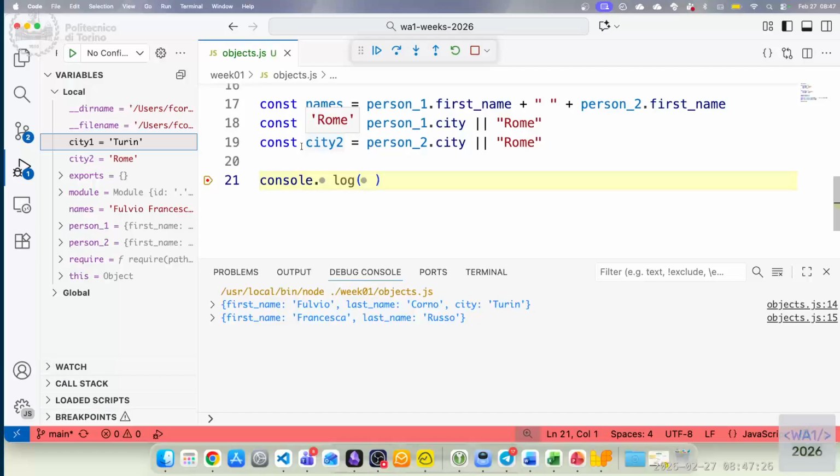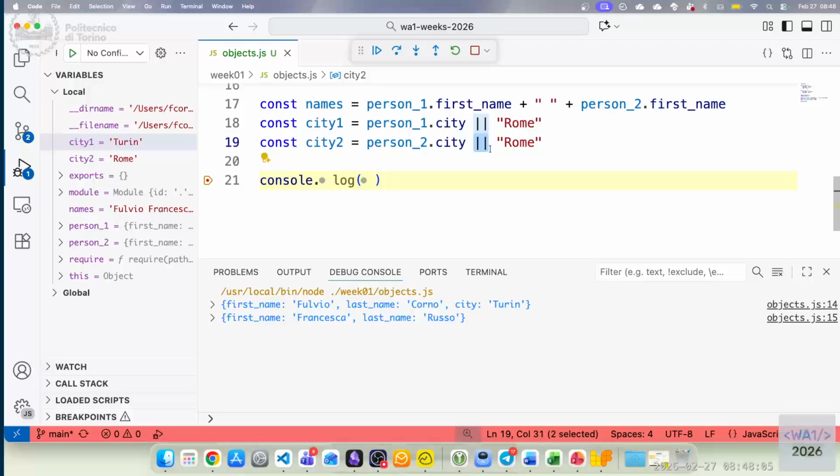This is quite common, and how does it work? It works because this is a Boolean operator, the OR operator between true and false and so on. The rule is that if the first operand is true, or in JavaScript we say is truthy, so any value that converts to true, we don't need to look at the rest. So actually, the definition of the OR operator is if the first operand converts to true, is truthy, then the result of the operator is the first argument.